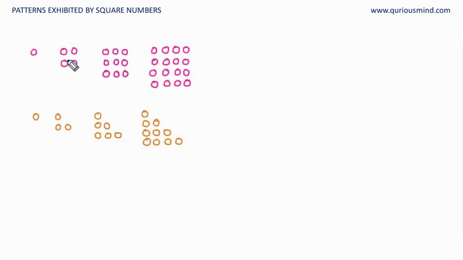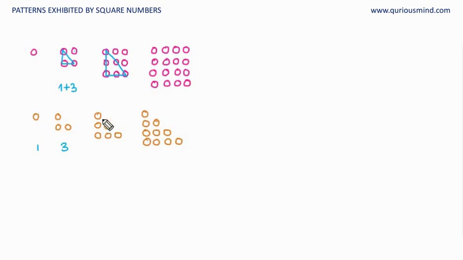Now let's look at a pattern. If I see here, this makes a triangular number as well as this is a triangular number. So this 4 is made up of this triangular number which is 3 and this triangular number which is 1. So it is made up of 1 plus 3. Let's look at this.